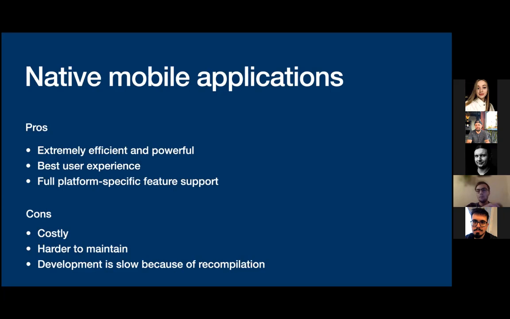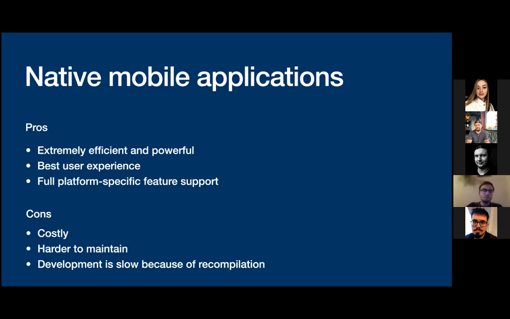Now, why do people not choose native mobile development all the time, even given all the mentioned goods? So the first thing is pricing. If you're aiming at delivering your native application to both iOS and Android platforms, you'd need two separate development teams that will be working on both versions of the app. And the differences between Android and iOS development are not just different languages with different syntaxes, but also completely different project architectures. So iOS and Android devs cannot replace one another. Not to mention that on average, native mobile developers' salaries are higher than your regular web developers.